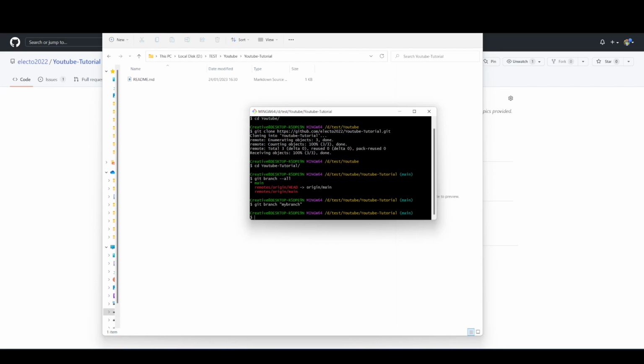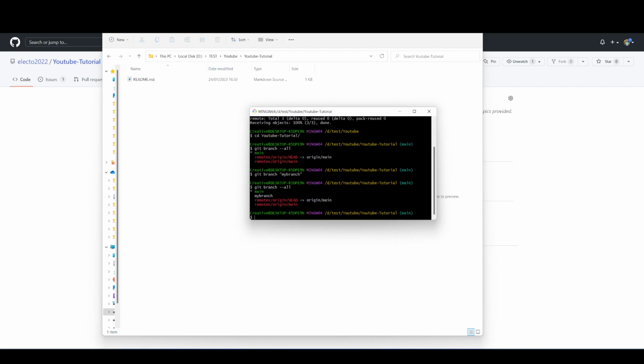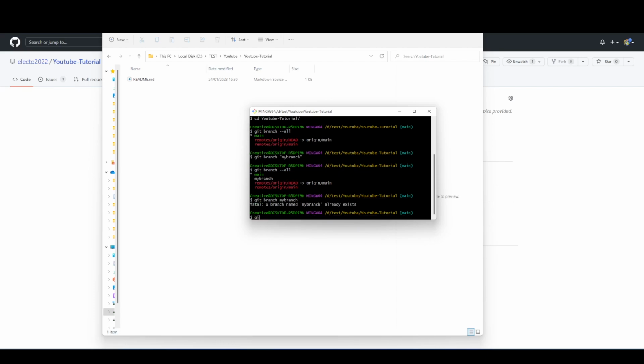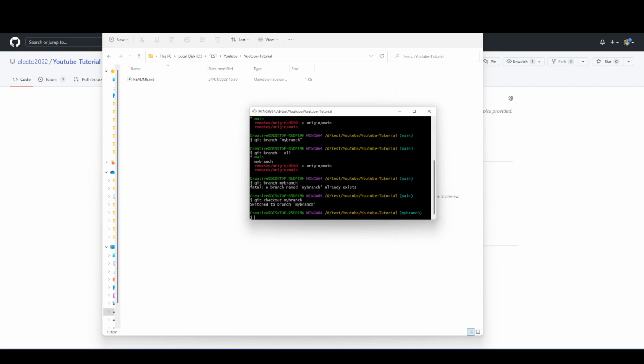Hit enter. Now if I run git branch --all, I can see my branch has been added. So now I can say git checkout my branch, and now we are working on my branch.